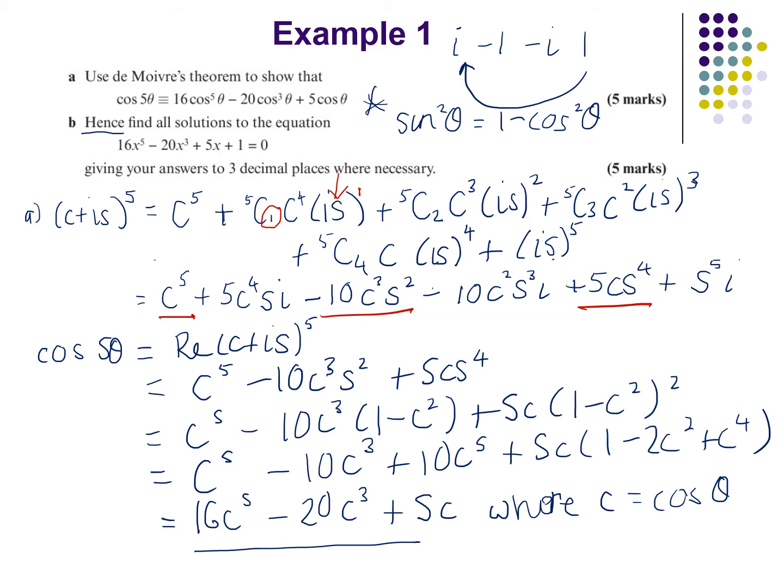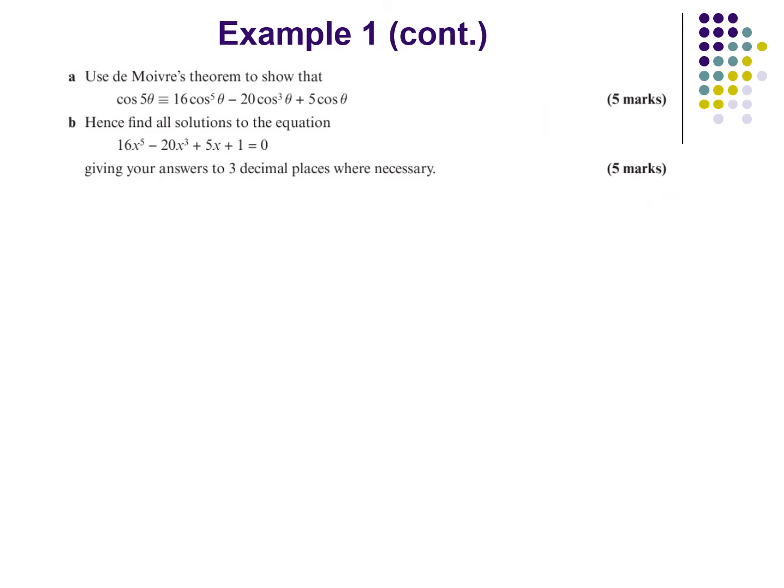Okay, let's go on to part B then. You'll see part B is worth as much as part A, and it's going on and using the De Moivre identity that you've proved there to solve this equation. Now the equation will always relate to the identity that you've shown. It will have a different letter in. So what I'm going to do first, you can see within my equation I've got 16 cos 5 theta. Within my solution of my equation I'm solving, I've got 16x to the 5. So x is actually going to be equal to or equivalent to cos theta.